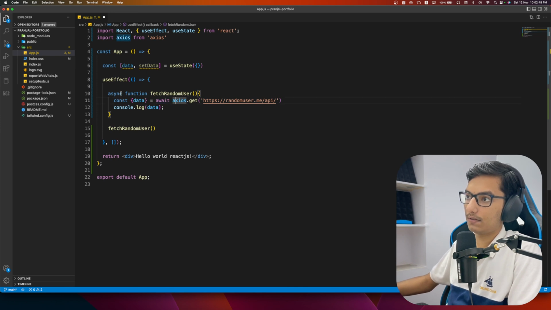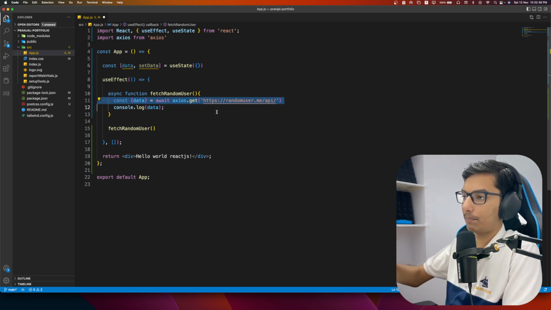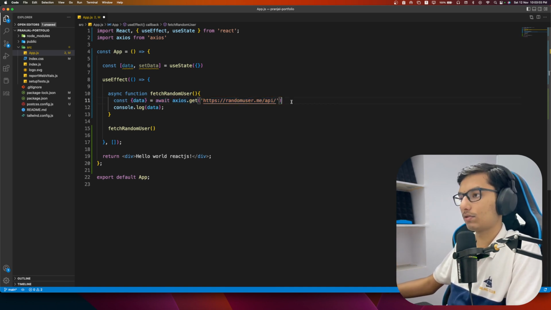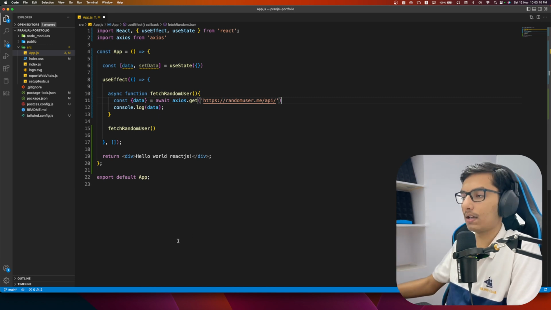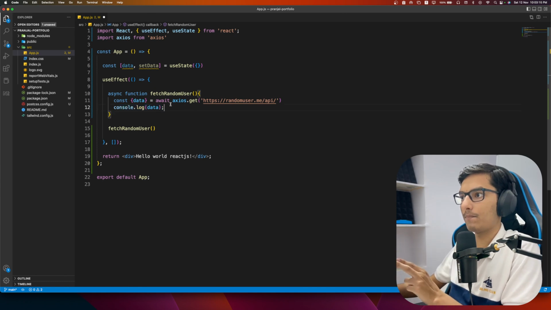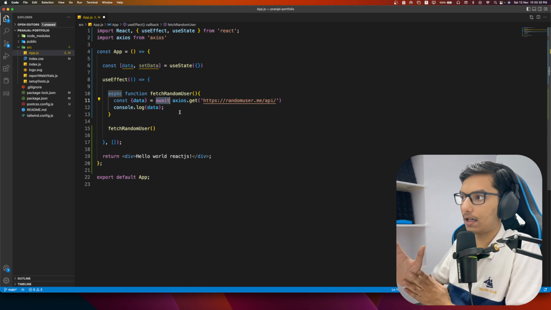The engine, the V8 engine, will come to this line, and it will find that we are awaiting Axios.get. It will go to other code and run the other code, and this is running side by side. So it is asynchronous, and whenever it is finished, it will come back and run the code after it. So we are awaiting here. We are saying wait here until I get the data from this API, and then go after.